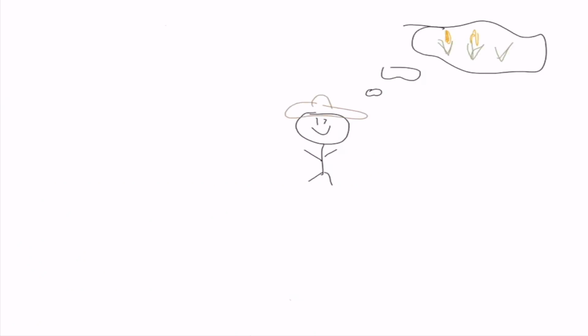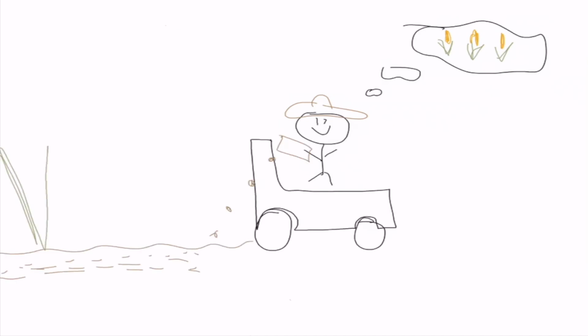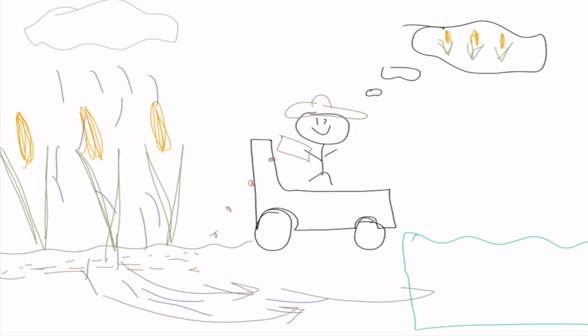Well, one way it can begin is starting on a little farm, where a farmer decides that he wants his crops to grow big and strong. So, he pours fertilizer all over the crops, and they love it, and they do grow big and strong. However, when it rains, this fertilizer can travel over to nearby bodies of water, like lakes, via runoff. And once they get there, the nutrients pollute the water, and the algae takes it up and grows and grows and grows all over the surface of the lake.